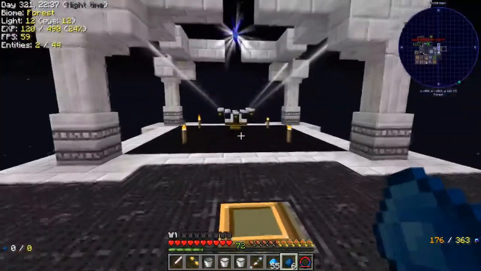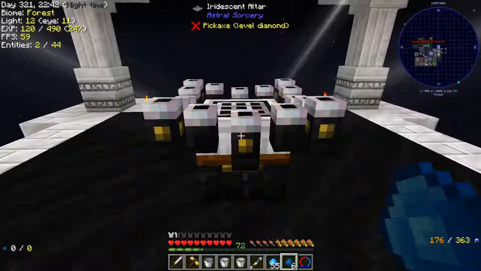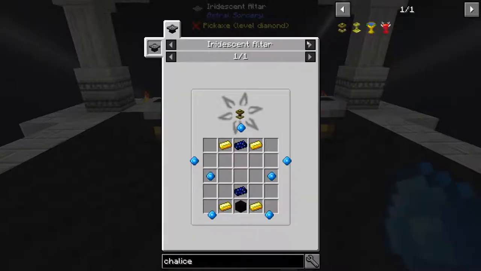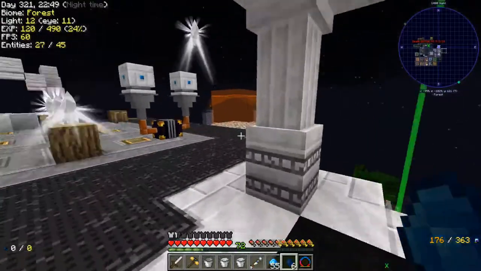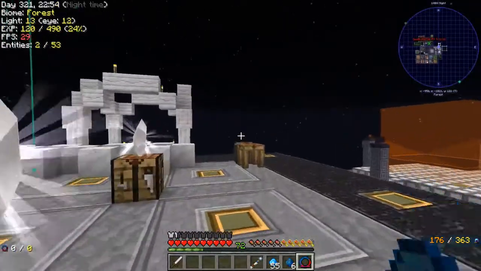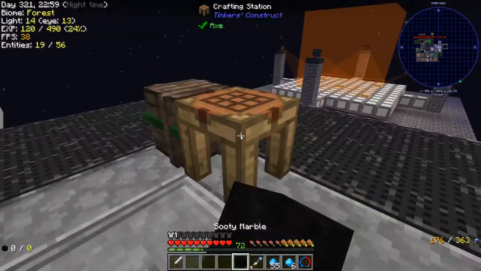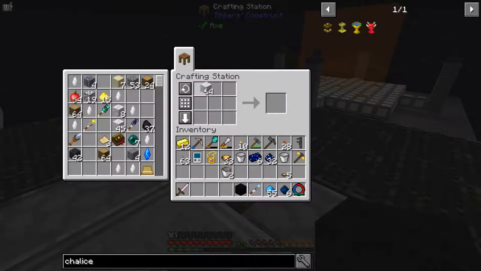So the next part is going to need a lot of prepping that we can do during the day. But what this pack is missing is something to be able to craft multiple to skip the day. So, containment chalice. We need gold, sooty marble. I need some sooty marble. Let's go grab three sooty marble and hopefully there's still going to be enough night to do all of this in time.